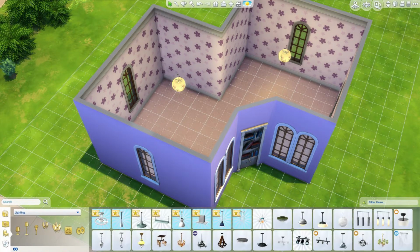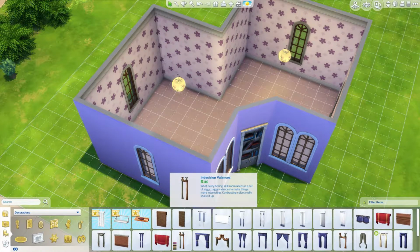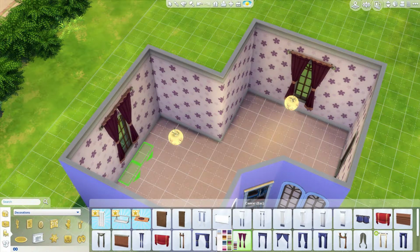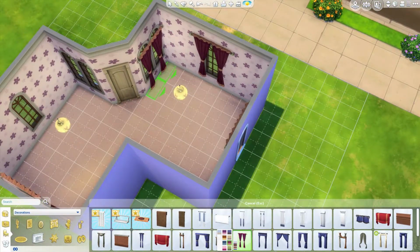Decoration though, probably a good move is some form of curtains. Let's start off with those. Let's get some curtain rails going on. What kind of curtain shall we put in? It's probably something like that with a pink is probably a good move. And that is just what the doctor ordered, apparently.